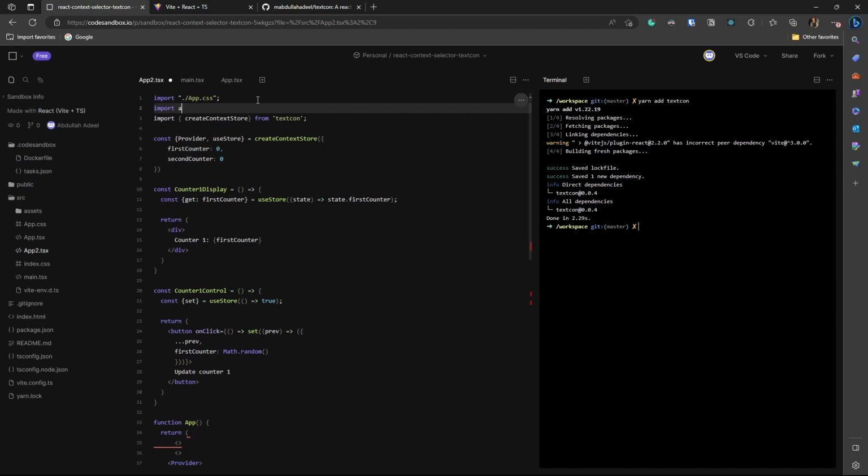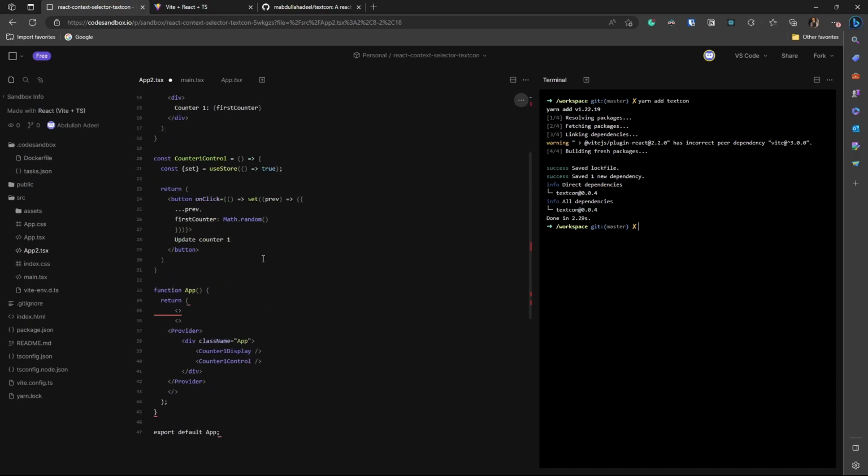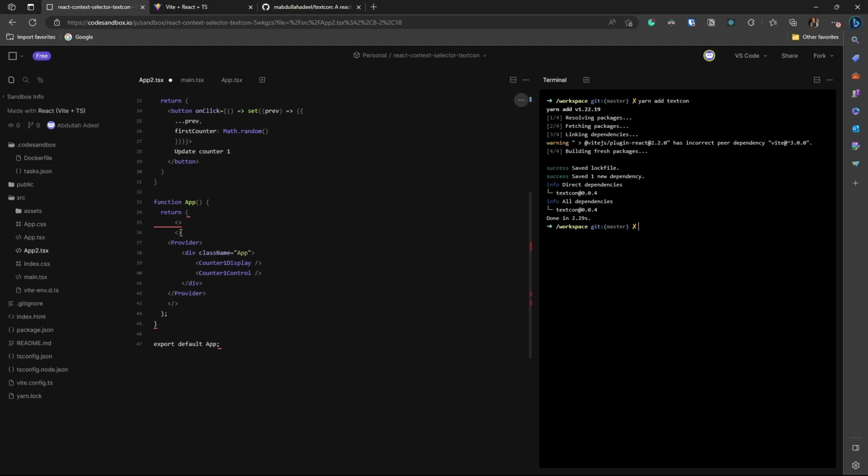So import context app from /app, and let me render that here so we can see things side by side.